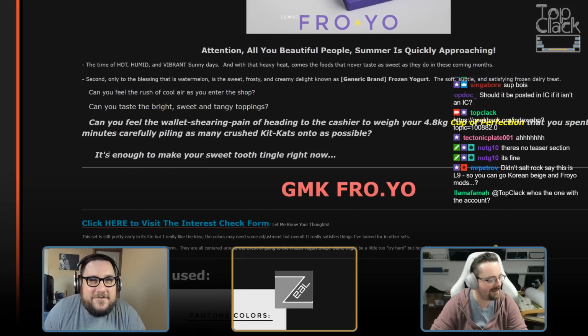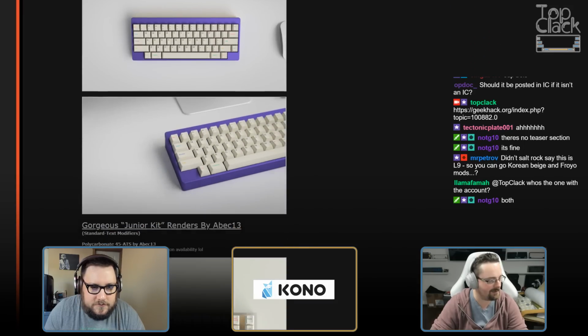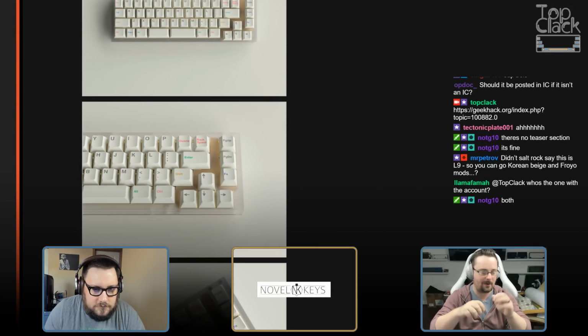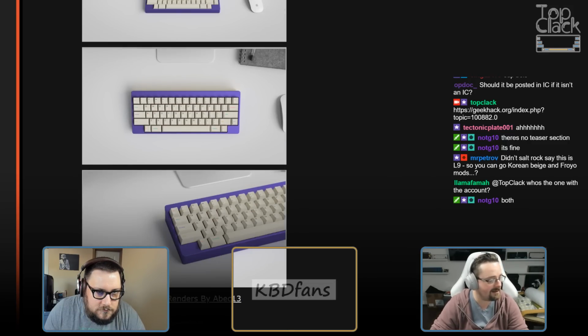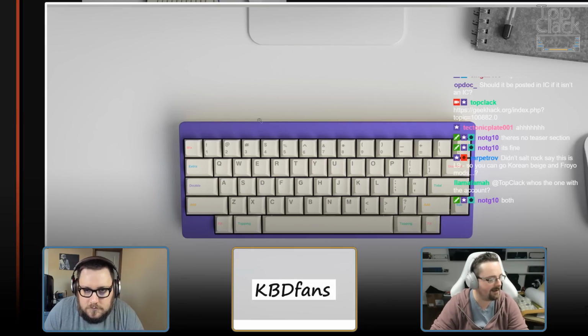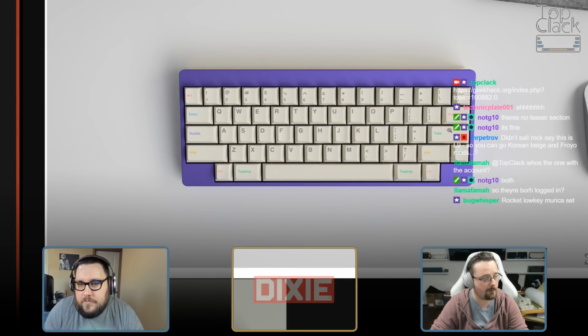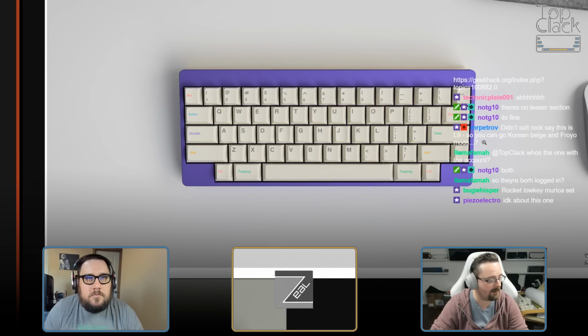Yeah, I think this is really cute as well. It's a really cute, fun set. The colours work well. The fact that it's an L9 base looks really good. I like the multicoloured legends. It kind of does look like you've got sprinkles on top of your frozen yogurt or whatever. I think it's a really nice little set. I think it looks great. I do like that muted kind of colour on the alphas, the legend colour on the alphas. That's really, really nice and subtle. I think those alphas would work well with a lot of other sets if you wanted some darker modifiers too. So I really like this.